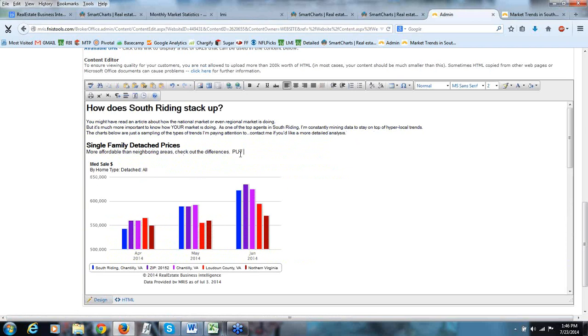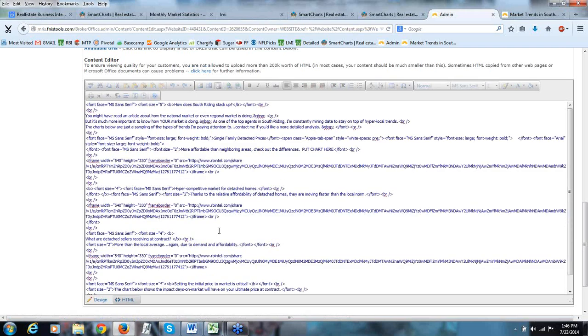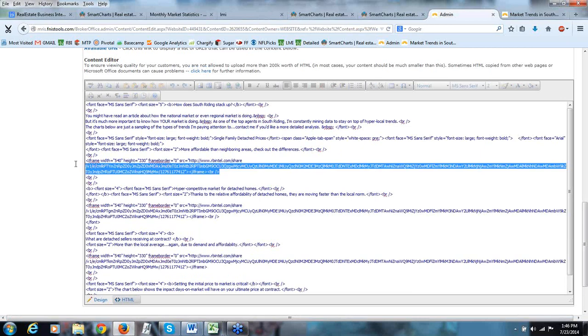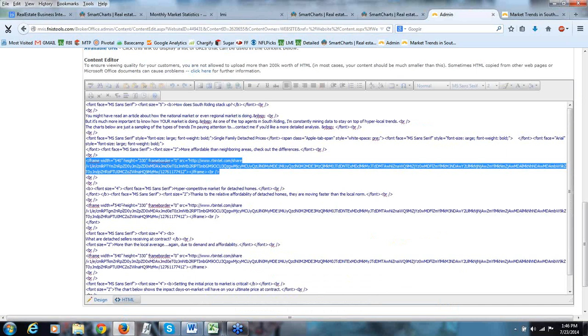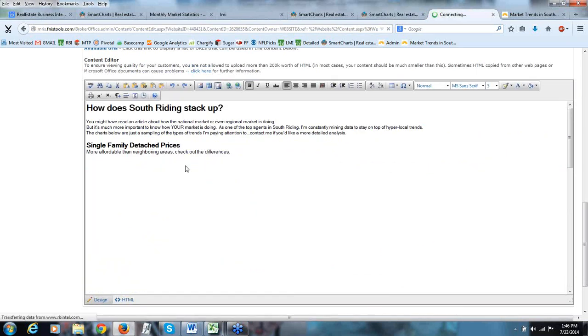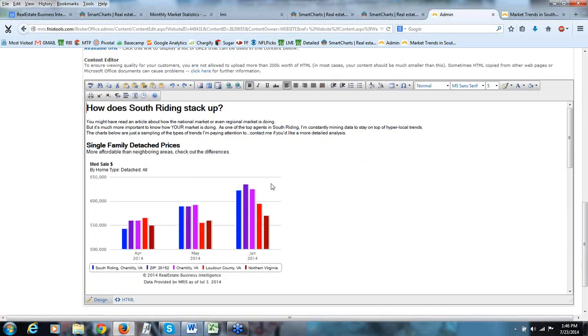So I'll say put chart here. Then when I flip over to HTML view, I find where I put chart here, delete that, and just copy and paste this code exactly from what I have here. I copy and paste that there, and when I click back to design view, we'll see it. And once I publish it, your site visitors will see it.